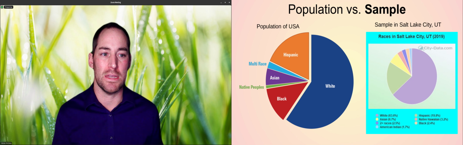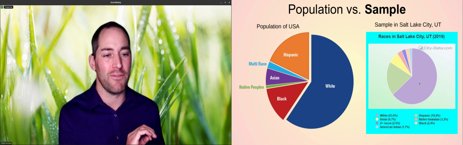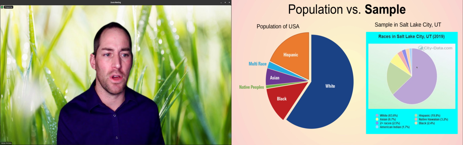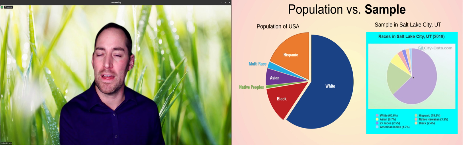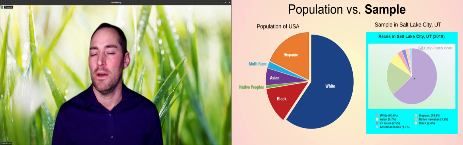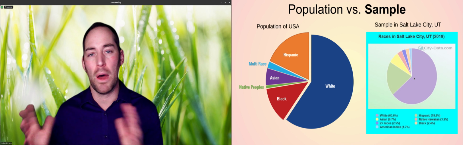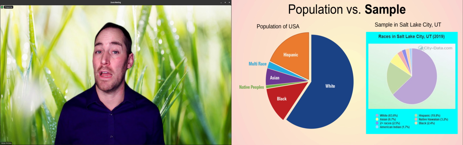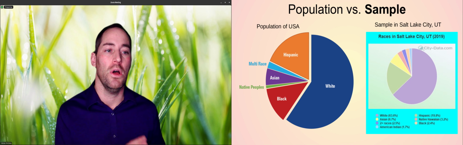So generalize means, let's say I find some correlation, I find some relationship, I find some experiment that shows that certain ethnicities do better or worse on certain things or are more or less correlated with certain variables. So I find that in Salt Lake. Could I say that that might be the same for those same ethnicities in the population of the US? So inferential statistics, that's what we are trying to do, but depending on our sample, we might not be able to do that.